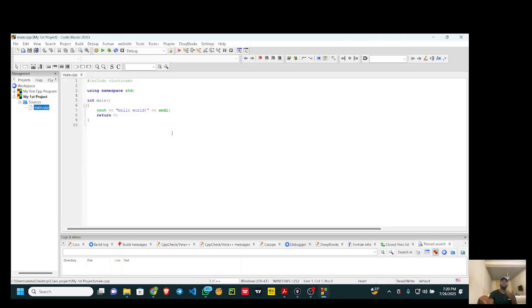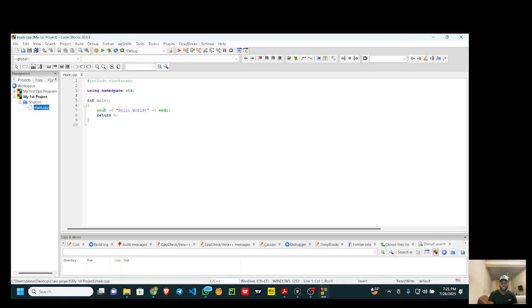This is where your main file is executed. As I said, this is the preprocessor. Without it, you cannot execute this command. You need to include the input output stream. There is using namespace std. Namespace std is the standard library. Anytime you use namespace std, any extension you use from the C++ language is included here. So here we have our int main with the brackets.